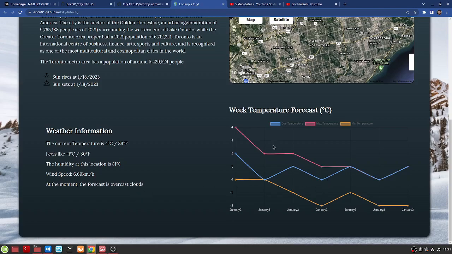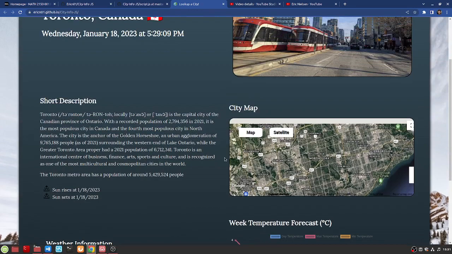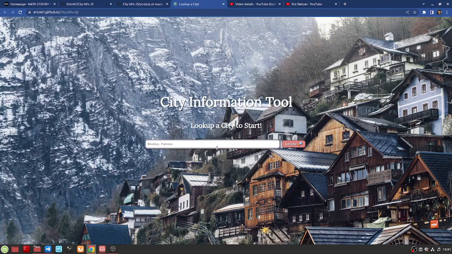So, in terms of the week temperature forecast, this has to be changed, but it's pretty much done. I'm using Chart.js here, OpenWeather for the weather retrieval object, and the Google Maps API here. So just a lot of API calls. There are a lot of API calls here, but it works. There might also be a loading thing. Of course, the backgrounds here could be better. I may change those, we shall see.